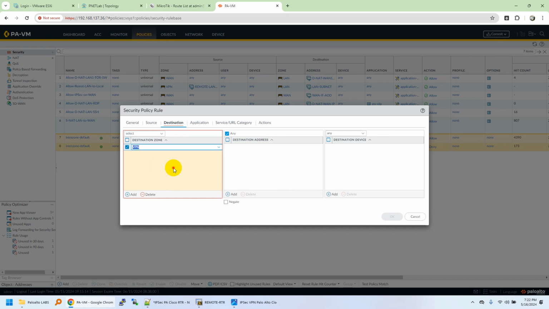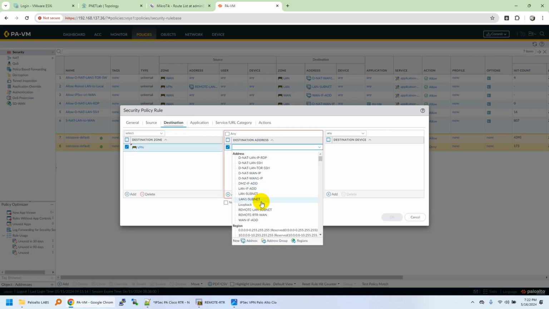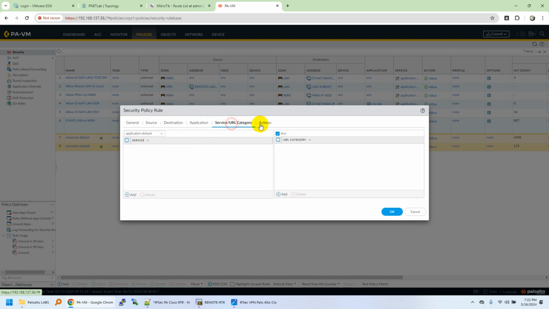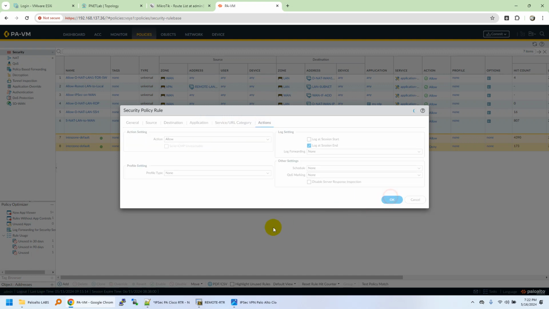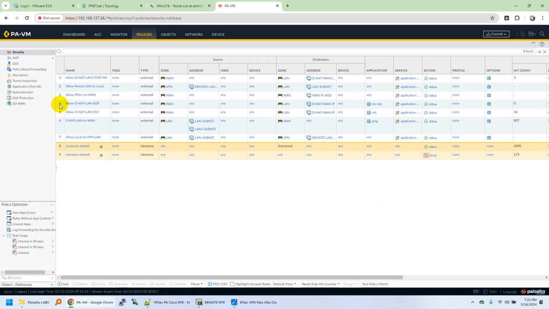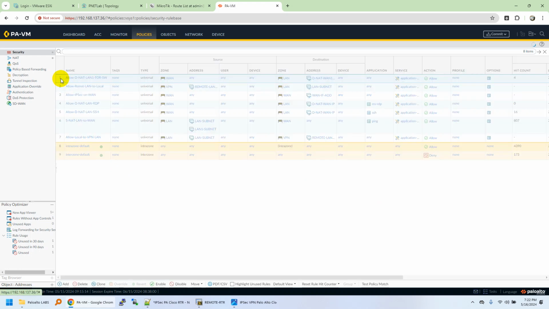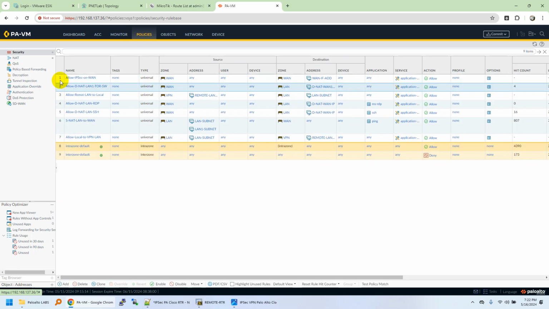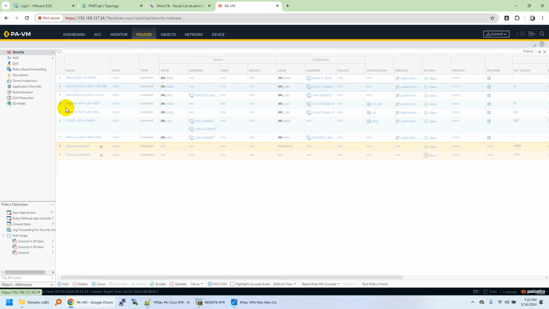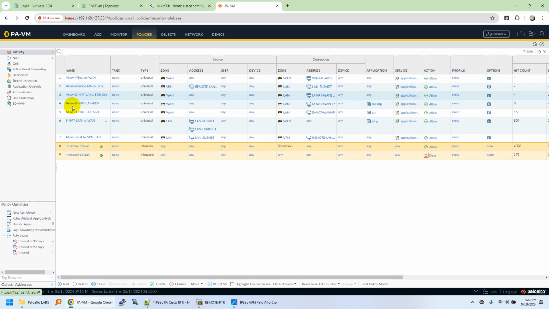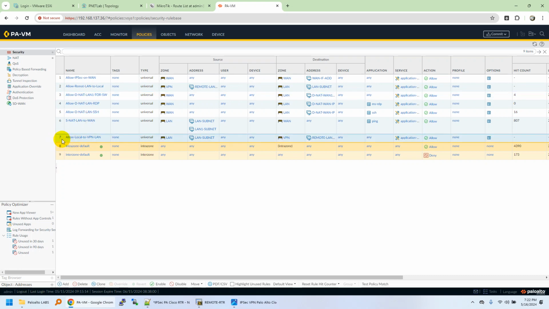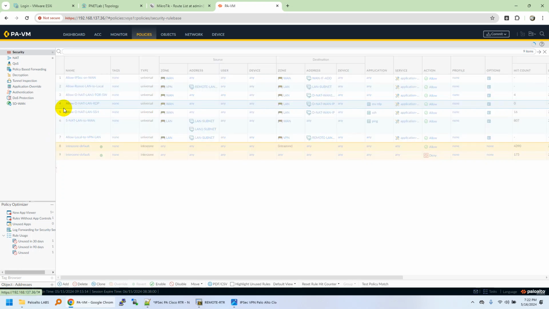Destination is VPN zone, destination address remote LAN subnet. Application any, service any, action allow. Okay. So you can move these on top: allow IPsec on WAN, allow remote to LAN, allow local to remote LAN.